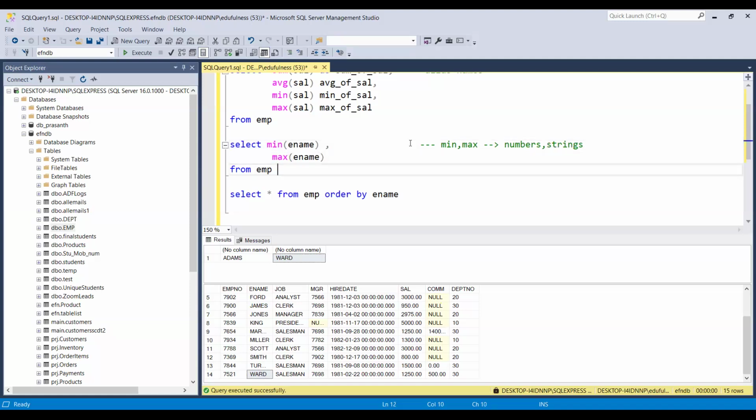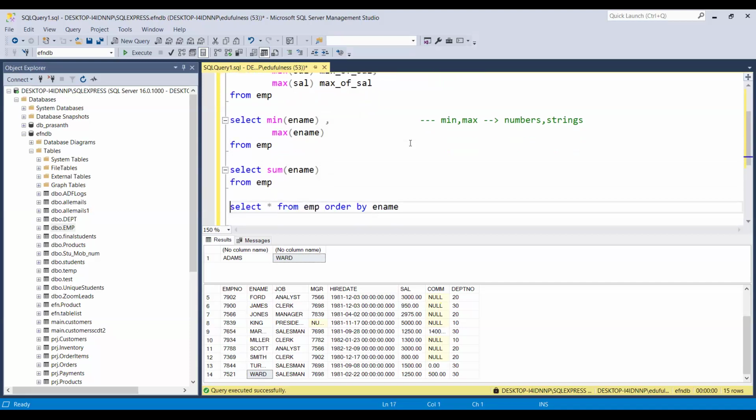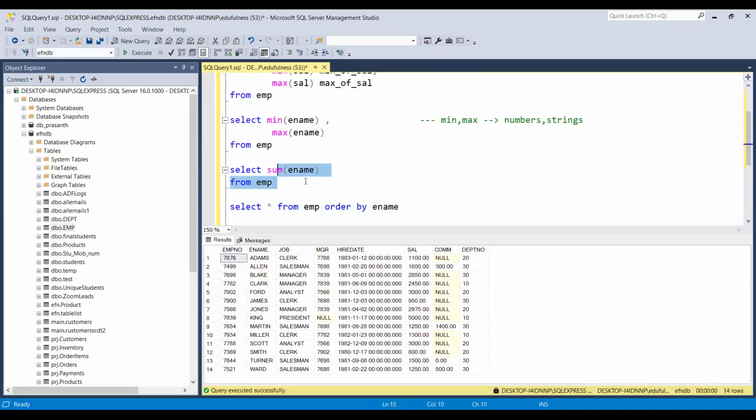Now along with this, let us select sum of ename from emp. What will happen if I run this? It will throw an error.